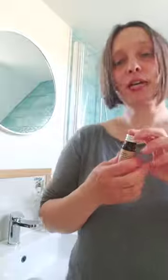Now, say you can use it on wet or dry skin. So if you've had a bath or shower, you can either just dry yourself off and then just pop some on, massage it in. Or you can, once you've stood up from the bath or you've turned the shower off, you can apply it on the skin wet and then massage it in and then just pat your skin dry. So it's very popular as a massage oil. You can also just put a few drops in the bath as well.